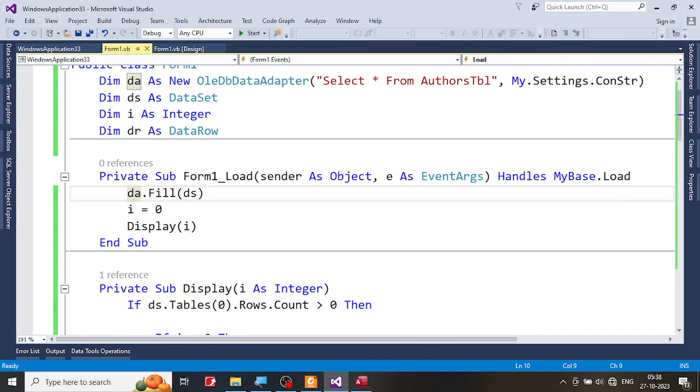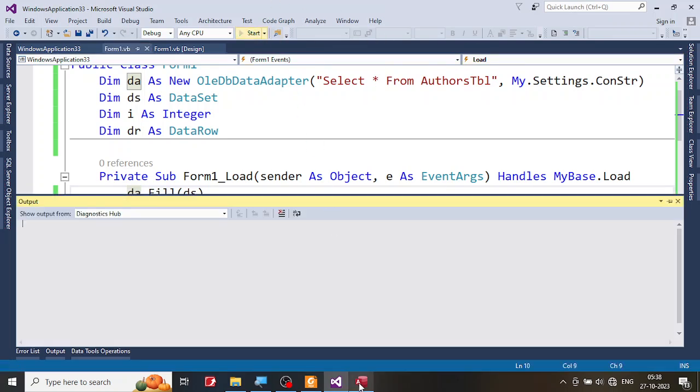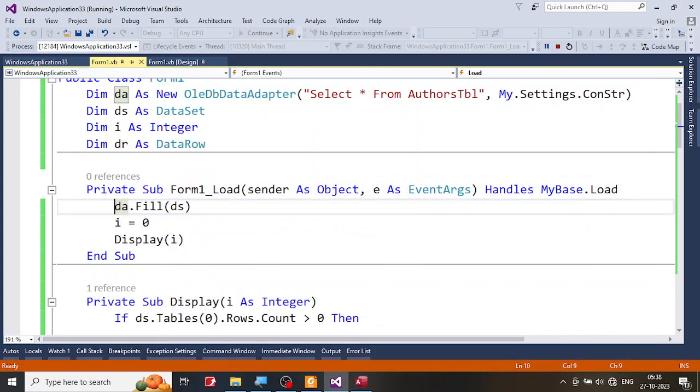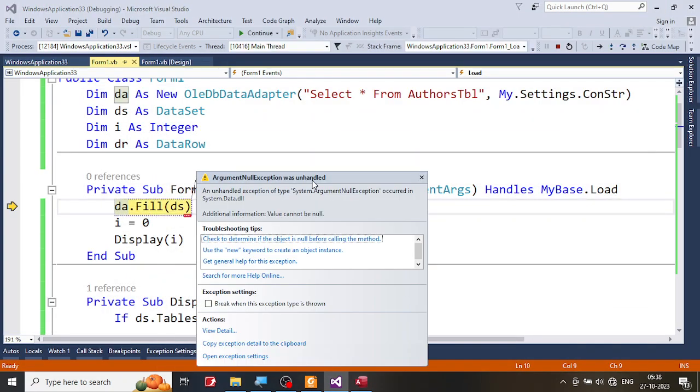So here, if I just run it, it's going to say that you don't have any records in your table over here. Determine if the object is null before you call this one. What is the reason? What do you think is the problem here?